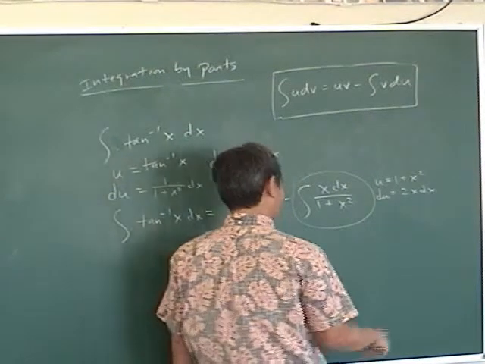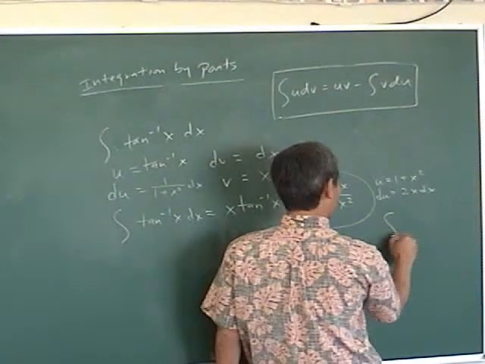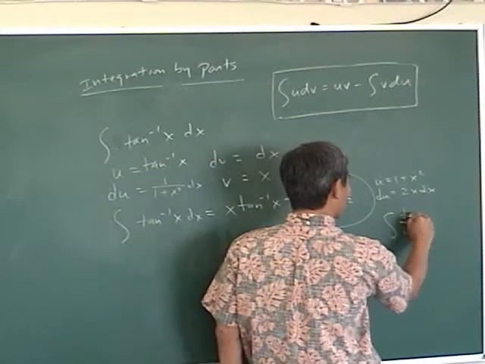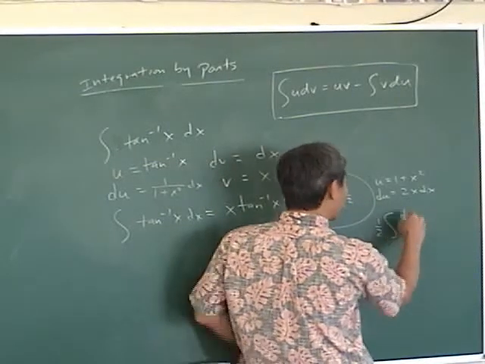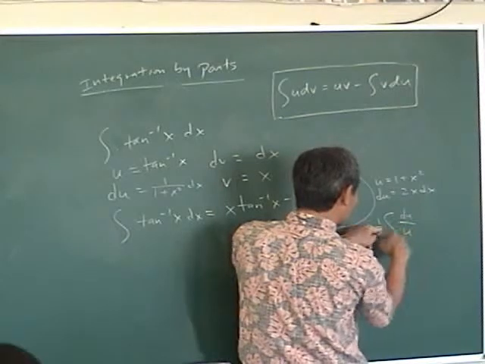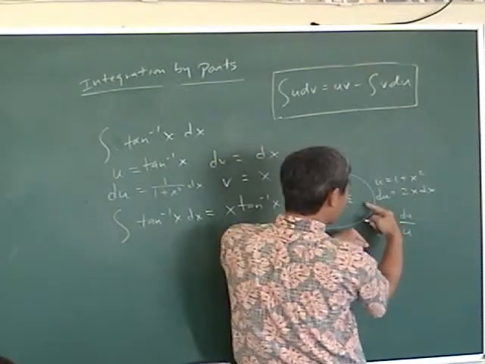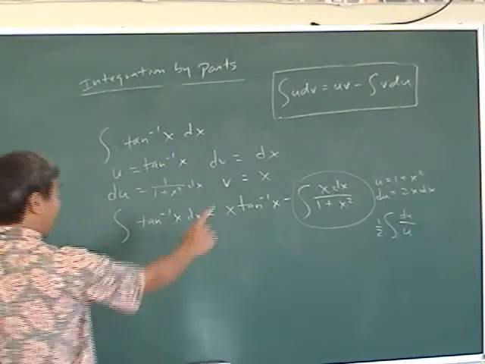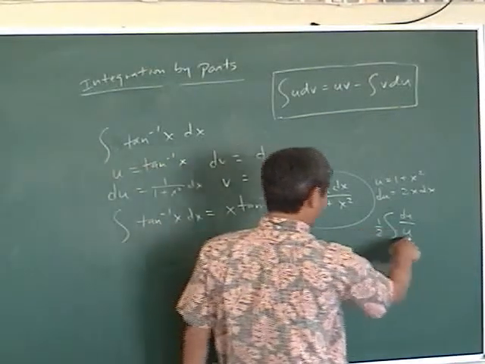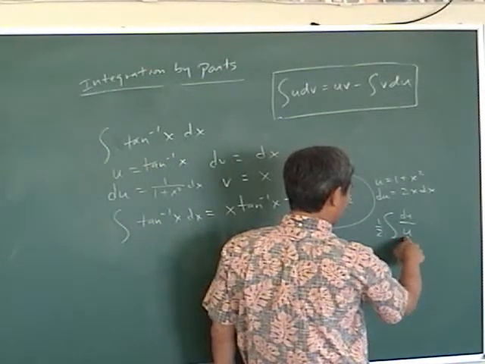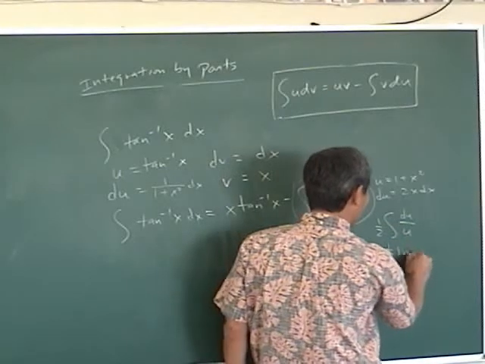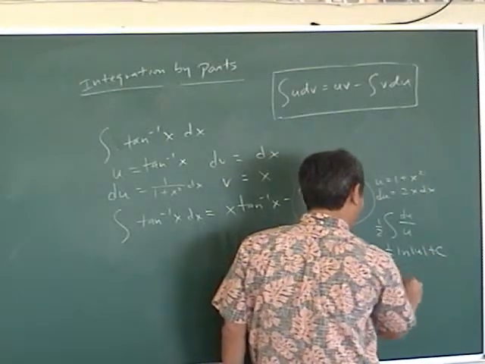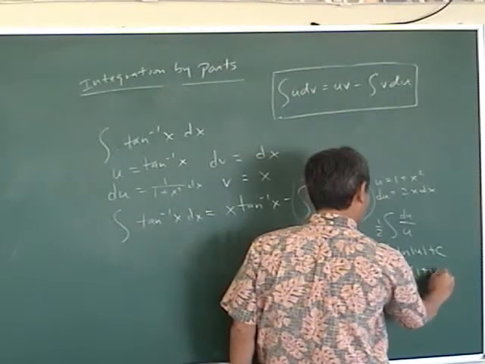That's how it goes. Okay, so this becomes the integral of u on the bottom, and what is x dx? du over 2. Some of you are still putting 2 here when it's supposed to be 1/2. If you move the 2 to the other side of the equation, it's a 1/2. And is that integral on the list? Yes, that's 1/2 natural log absolute value of u plus c. Resubstitute back in: 1/2 natural log of 1 plus x squared plus c.